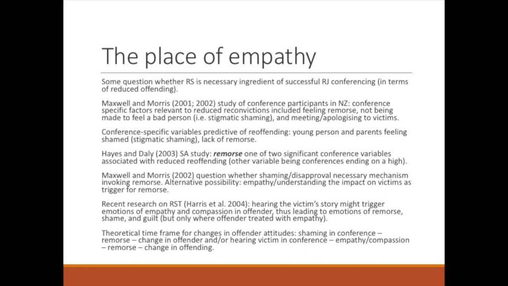Maxwell and Morris, therefore, question whether shaming or disapproval in itself is a necessary mechanism to invoke remorse. They suggest that there's another possibility: that empathy and understanding the impact on victims is a trigger for this remorse. Recent research on reintegrative shaming theory suggests that hearing the victim's story might trigger emotions of empathy and compassion in the offender, thus leading to a feeling of remorse, shame, and guilt. But this is only when the offender themselves is treated with some empathy.